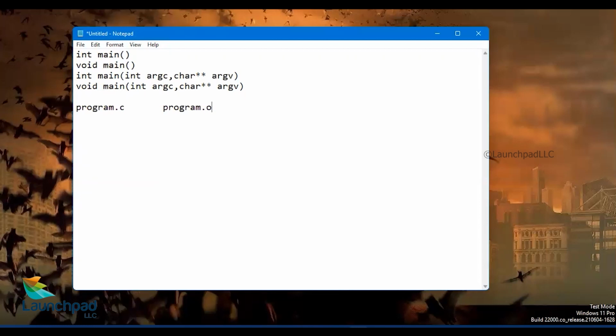That is, it creates an object file, and next that object file is converted into program.exe, and this exe is a very important part. It says the executable file in terms of the Windows environment, and this part has different ways, because when it goes to the Linux environment, it will be made as program.out, because program.out is the extension that is given in the Linux environment to have an executable file.